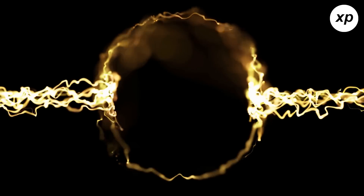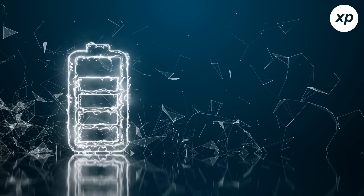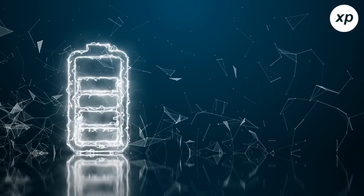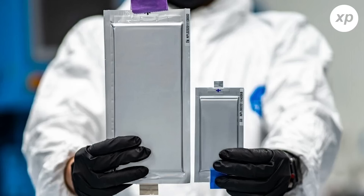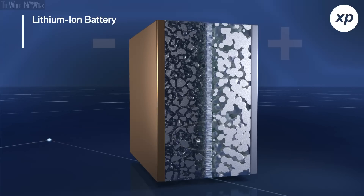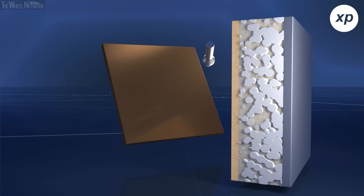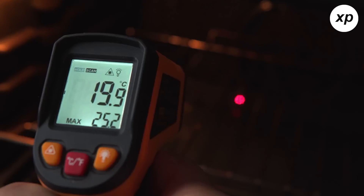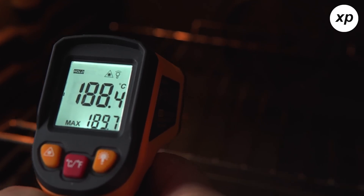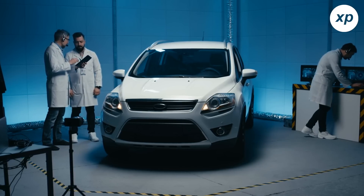The team successfully increased their battery's discharge rate over the course of the last year by a factor of 10 and then further by a factor of 5. The SABERS team understood that solid-state architecture enabled them to modify the design and packaging of their battery in order to reduce weight and boost its energy storage capacity — to put it differently, a bigger bucket. In contrast to conventional lithium-ion batteries, which house each individual battery cell inside its own steel casing, SABERS' battery allows all of the cells to be stacked vertically inside a single casing. Researchers found that their battery can operate in conditions nearly twice as hot as lithium-ion batteries, without the use of any additional cooling technology, after testing it under various pressures and temperatures.